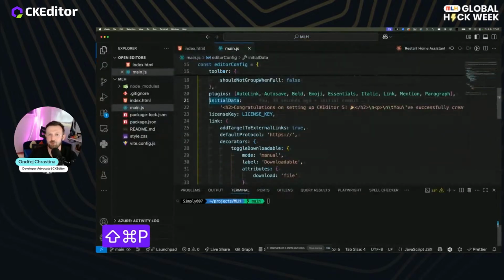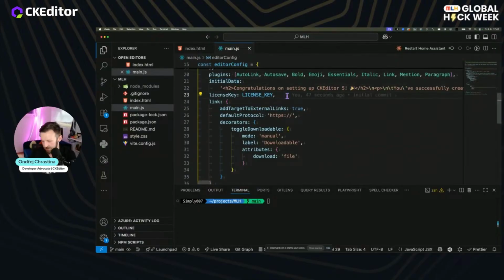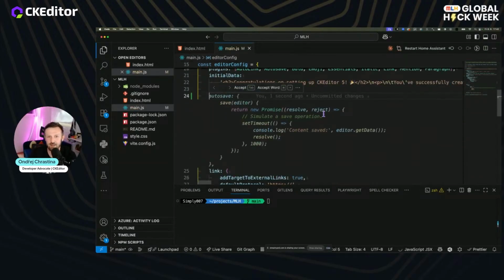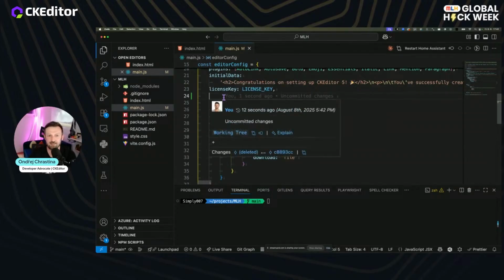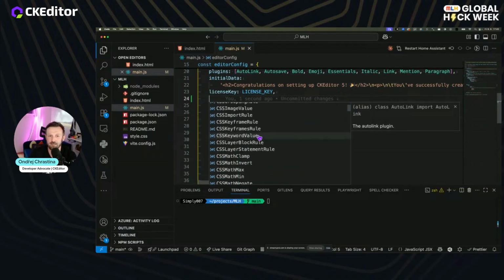and let me zoom out one bit, show you the TypeScript configuration, because now we are using JavaScript and it's nice, but if you don't know what the structure of this editor config is, you can try to guess, and you can see Copilot is already trying to suggest a couple of things that I can put there, but they might not be reliable. So I want to use IntelliSense, so Control Space to see what I can put in.